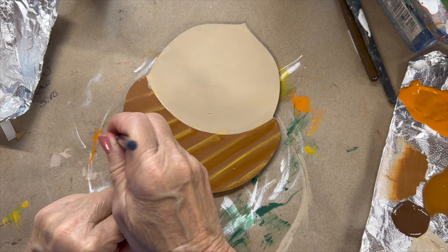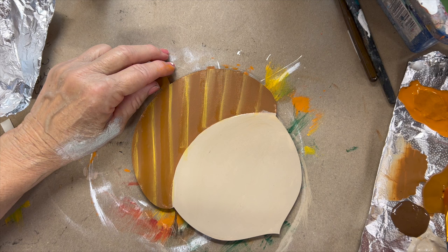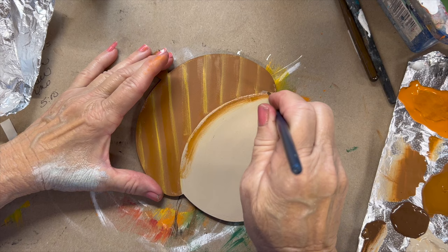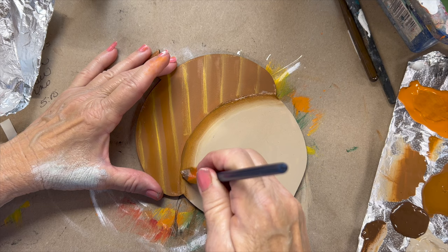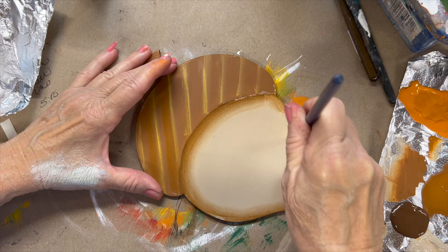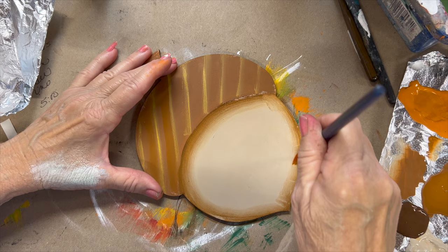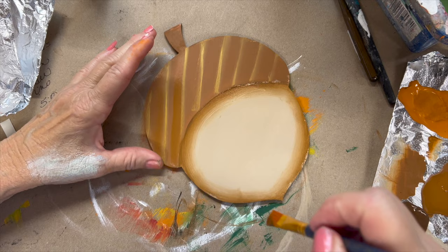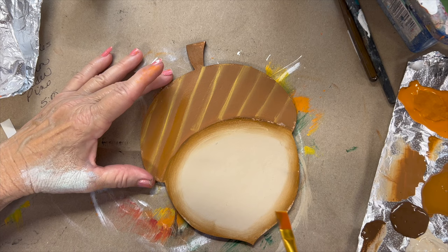Then we have to let these dry, and then we'll be able to go in the other direction. I'm going to use a medium brown to shade up the tan part. You could easily just put something like happy fall or some kind of saying in here, but I saw a graphic with a nut house, so that's what I'm going to put on this one. If you didn't want to do all the detail, you could just put hello fall, welcome. You could also enlarge this into more of a door hanger size, or put a little face in there.